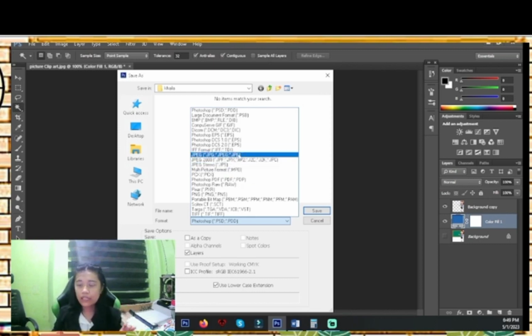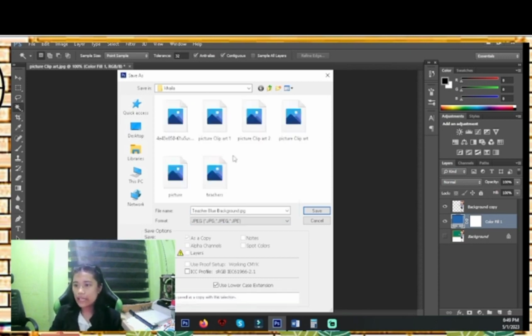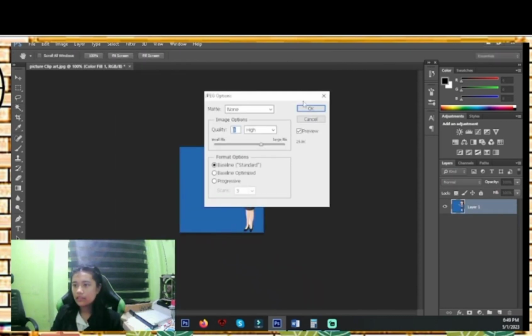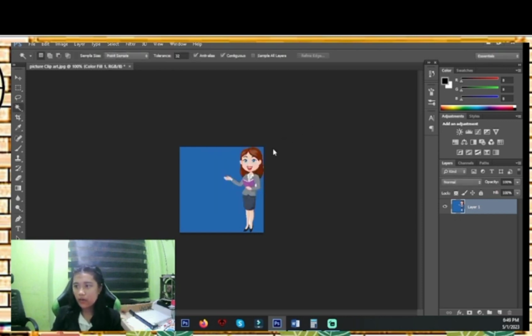Not JPEG 2000 or JPEG Stereo? Because JPEG 2000 and Stereo are outdated. So we can use JPEG to save as a picture. So let's save it and select Save. And select OK. So let's see it.